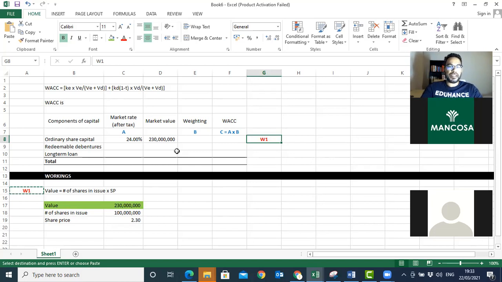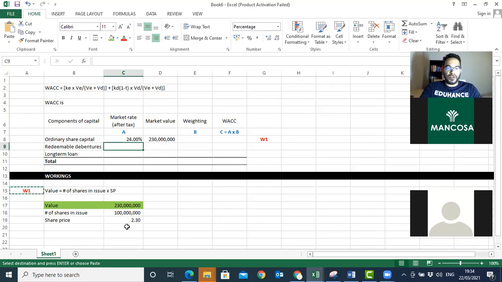Okay. Next, we're going to go into redeemable debentures. Now let's read the scenario. Remember, when it comes to debt and preference shares, you want to identify what is given, either market rate or market value. In this case, we know for both the market rate was given, therefore we need to calculate the market value. Once we know what was given, we will know what we need to calculate. Whether we have to calculate market value or market rate, the thinking process for the calculation is redeemable or non-redeemable.